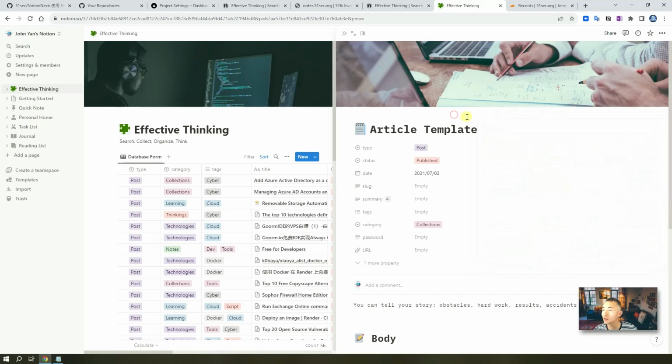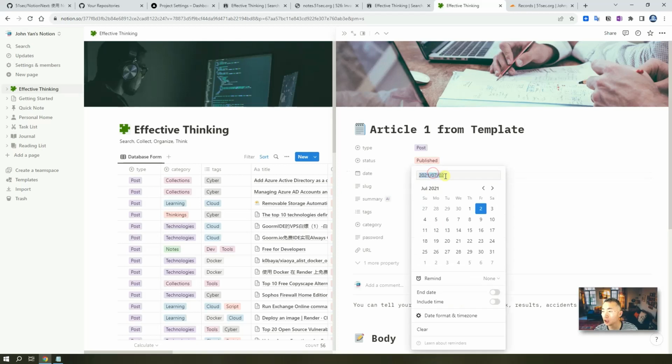Perfect. After that, I'm going to change the title: Article 1 from template. The last thing you may want to do is change the date. Since this is a very old date, you may want to change it to a recent one, today's date.